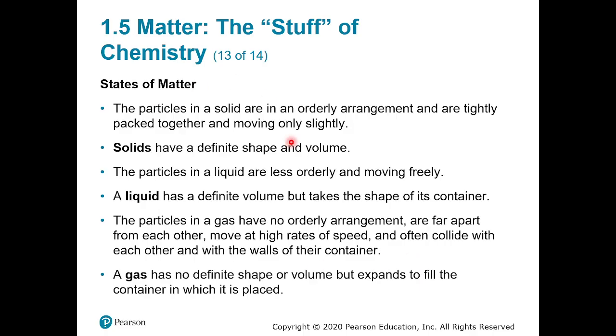Okay, so for solids, the particles in a solid are going to be orderly arranged. They're going to be tightly packed together. They're going to move very, very slightly because they're so tightly bound. They do vibrate all the time and move around, but like very tightly packed balls in billiards or pool, right? You can't move them a lot. They just jiggle in place. Solids are going to have a definite shape and volume. That's why, for example, the desk is maintaining a definite shape and volume, right? We can see that in the solids around us.